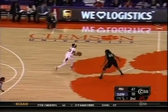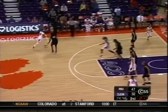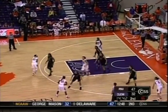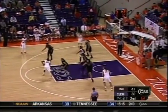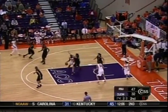Hey, it's a great time for Brevard to get going. Florida State really wanting to get on a run coming out of this timeout. I bet Coach was really stressing, get the ball inside to Brevard as long as she's out there. It's been a roller coaster season for Brevard. She started a lot in the beginning. Since then, Coach has kind of said, you're going to be the 6th, 7th player to come out, but she's still sticking with it. Yeah, and that's part of the challenge.